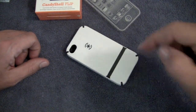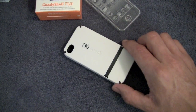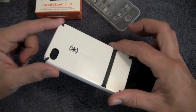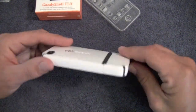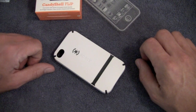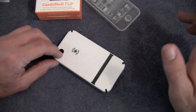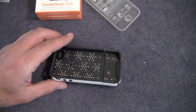Check out my other review on the regular CandyShell for the iPhone 4. I had 3 different versions of that case. And here we are with the 4th version of the CandyShell, this one being the CandyShell Flip. They've really refined it over the amount of time they've been making it, and it's better than it's ever been, really.